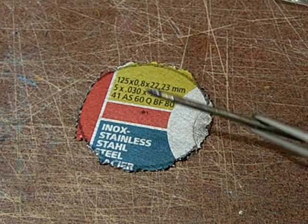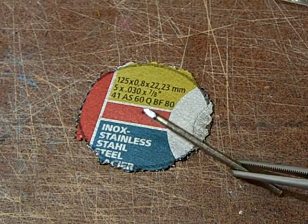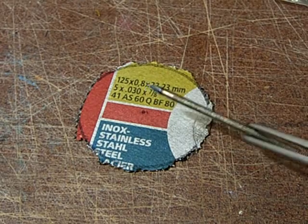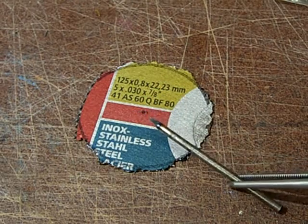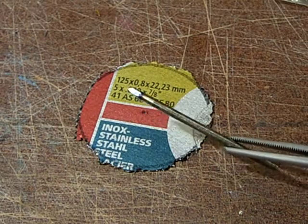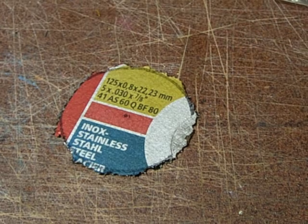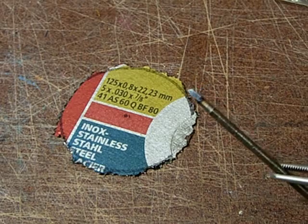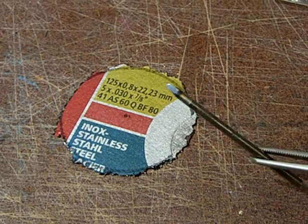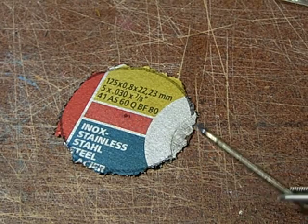So what I do is simply take something that has 3 mm diameter, like this steel wire, and create some kind of edges, like a pointy pyramid shape at the tip. Then I put it in my mini drill, put a little piece of wood under it and drive it through. It's not really pretty, but it works. After like 5 of these procedures you have to sharpen it again, but as these last really long, it's not that much of a problem, and you have to deburr it a little afterwards.